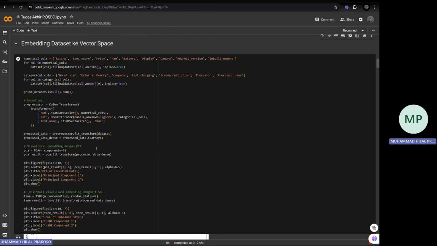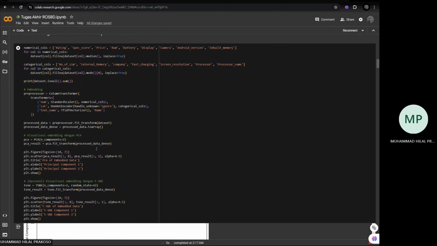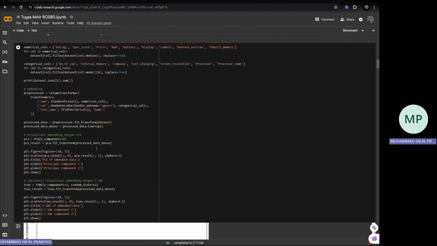And next is embedding the dataset to vector space. After filling missing values in number columns with the median and categorical columns with the mode, the dataset is processed using ColumnTransformer. Number columns are normalized using StandardScaler. Category columns are encoded using OneHotEncoder, and the name text column is embedded using TF-IDF vectorizer.